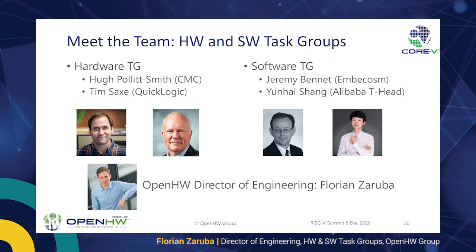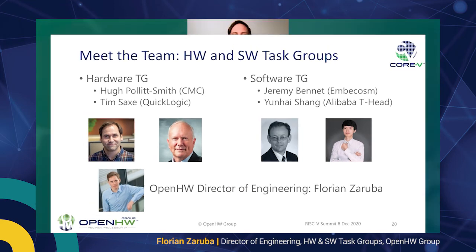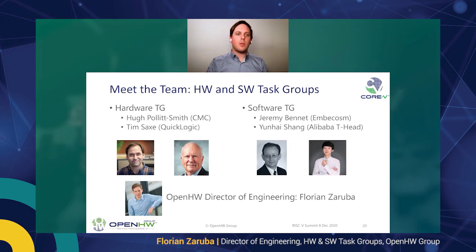As I said, this is definitely not a single person effort. On the contrary, this is driven by our member companies. I have the pleasure of being the director of both the hardware and the software task group. The hardware task group is chaired by You from CMC and co-chaired by Tim from QuickLogic. On the software side, we are in the capable hands of Jeremy from Embecosm and Yunhai from Alibaba.